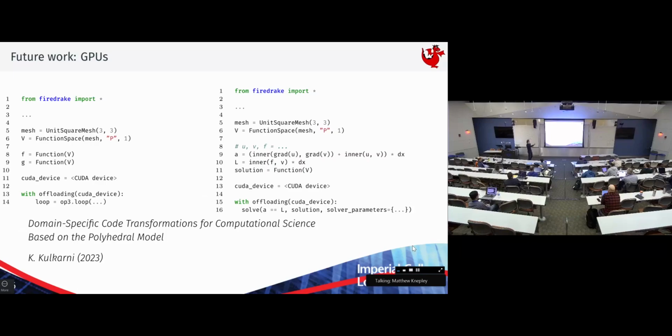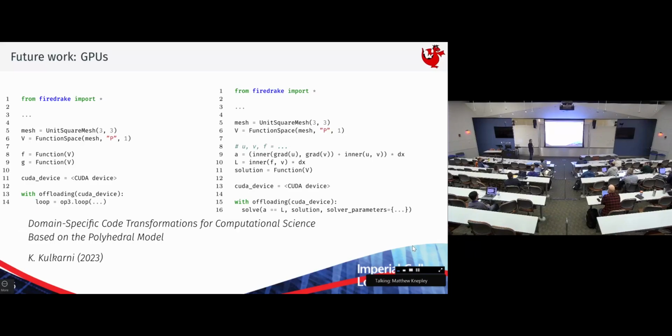If you do that, all the C code that I just showed you will suddenly be CUDA code, all the function pointers, the array pointers that you have will be pointers to CUDA data, and we can transparently copy between the host and the device as required. So that's the pyop3 version, and then with Firedrake, it's exactly the same thing. So this will do the whole solve on the GPU.